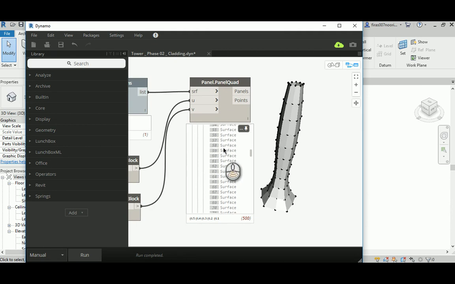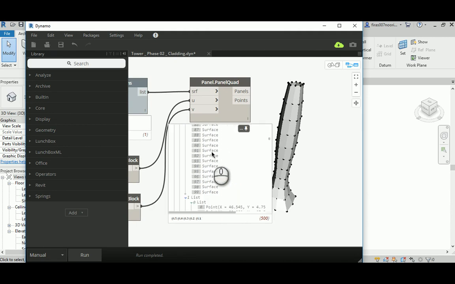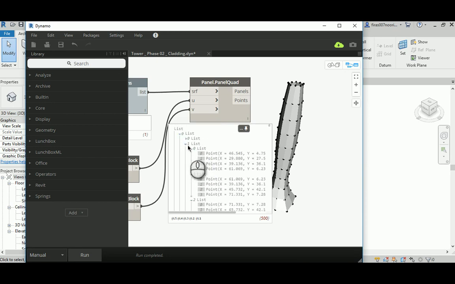And that will represent the cladding, a surface of the clad panel itself. If I close the first list here, you see the next one is actually another nested list that has 4 points, which represent the points required to generate that face or that surface inside. We're still talking inside Revit Dynamo. So it's a little bit confusing.